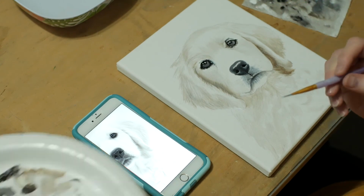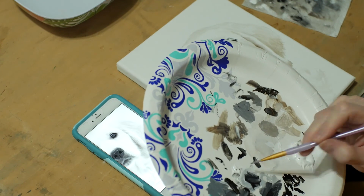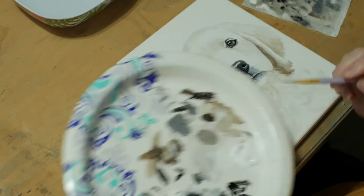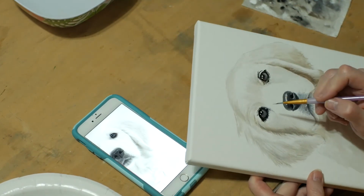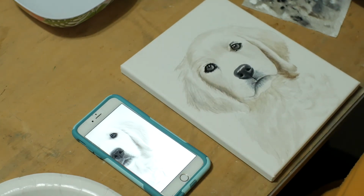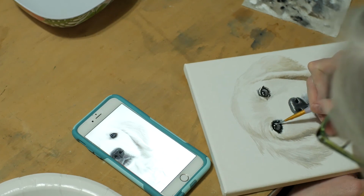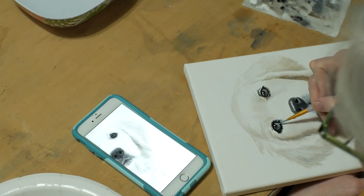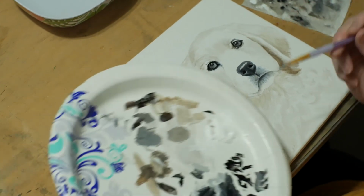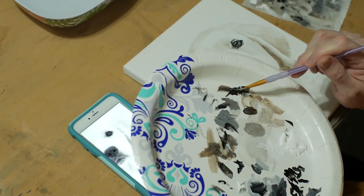I'm gonna punch up a little bit of the gray in the eye on the left side. Getting me a really nice light gray. Just because I think there needs to be a little something else going on in this eye. Of course, I'm going to blend that out. There's a very harsh line. You don't want any harsh lines in your eye, actually. So very, very subtle. And I'm going to put just a touch of brown to that. Oops, that's black. Try again.